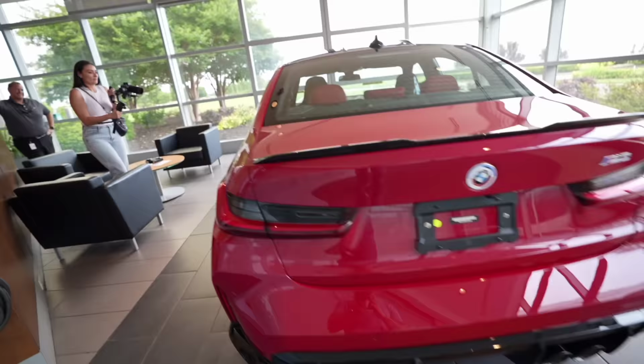You have the incredible Fiona Red carbon bucket seats, and this paint does no justice for the camera. And here's my 2022 G80 M3 base, because save the manuals, and just looking at it right now, it's incredible. Hon, what do you think? Oh my God, awesome.